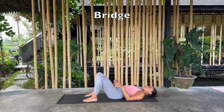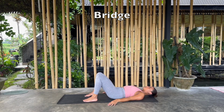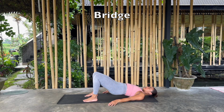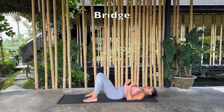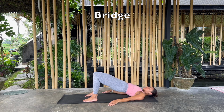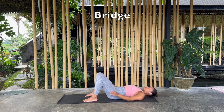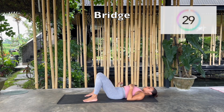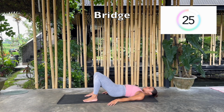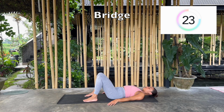Every exhale, draw your belly button a little closer towards your spine. Like there's a string attached to the belly button and to your spine, and on the exhale that string gets shorter. And then at the same time, the pelvic floor is pulling up and in here. Get that engagement. And release as you lower. Good. Let's go for 4 more.